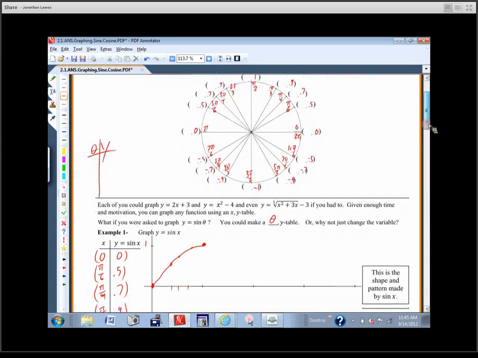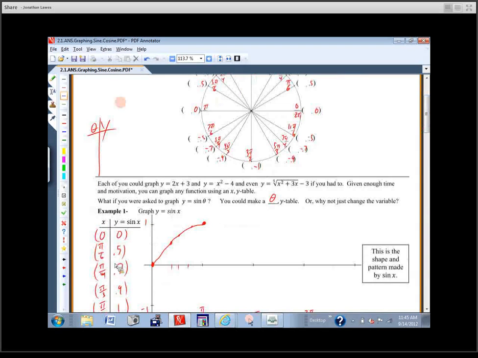So I could take the time to erase this or make another XY chart. Or I could just say, you know what, the same thing happens on the way down. In fact, if I change this to an X and plug in pi, what's the y coordinate at pi? 0. So I'm right back down where I started. So I'm going to graph this one right here. At 135 degrees, or at 3 pi fourths, we have a function value of 0.7. So the graph goes up in this fashion, and then it comes down in exactly the same fashion. It goes like that.